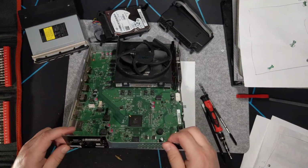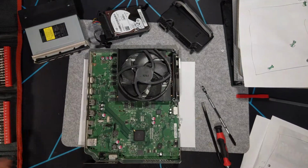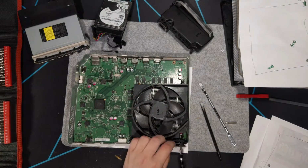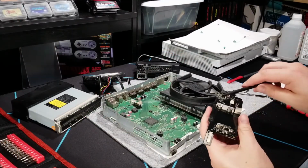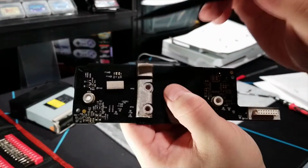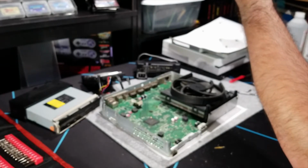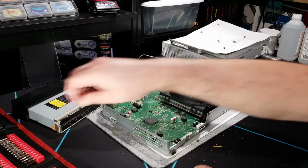But let's see, these are probably not T10s. Yeah, those are probably T8s. Ooh, a little bit of corrosion here. This board is going to have to be cleaned. Not sure if it's showing up on camera or not, but there's a little bit of dullness to the soldering here. So, not necessarily a good sign. Not a bad sign, but not necessarily a good one.